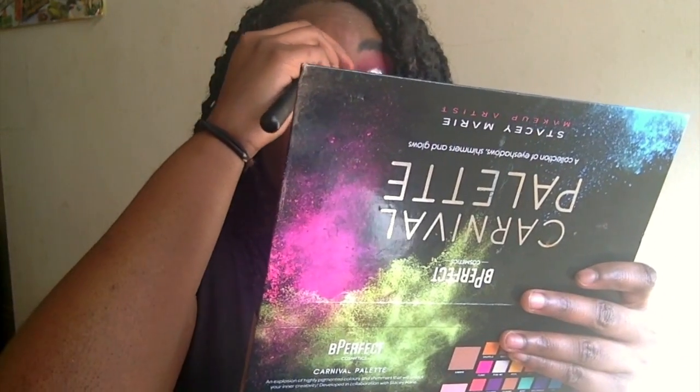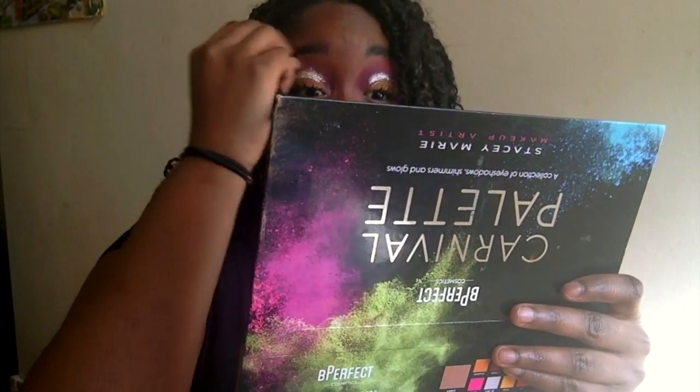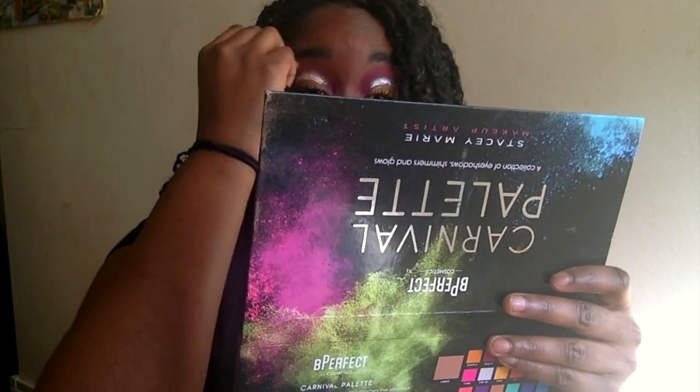Let me look for them. I usually get my blush or blusher brush and just squeeze it and then wipe away any excess glitter. That usually helps. I think that made a difference. Okay. Whew. Okay, now we can get started on the rest of the face.